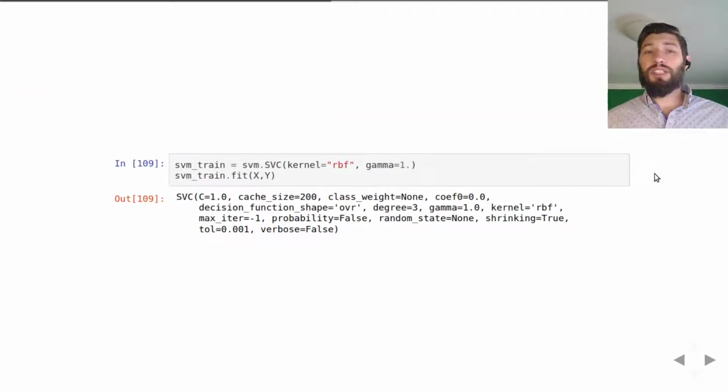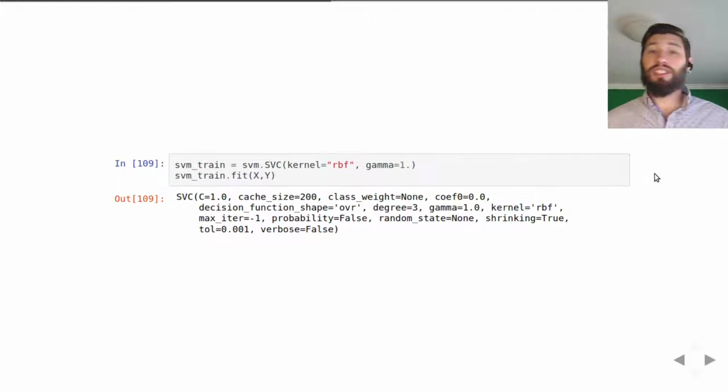Okay, so let's look more closely at the RBF kernel. Let's apply the RBF kernel to this. And remember, the RBF kernel is going to give you a prediction based on how similar a given location is to other data points. So you should look back at the notes and how predict works for kernel SVMs.